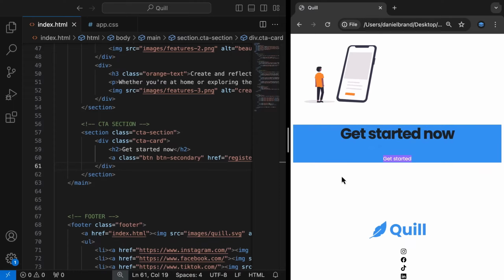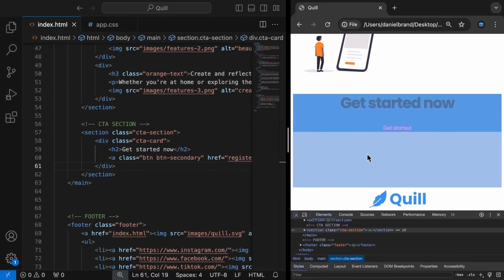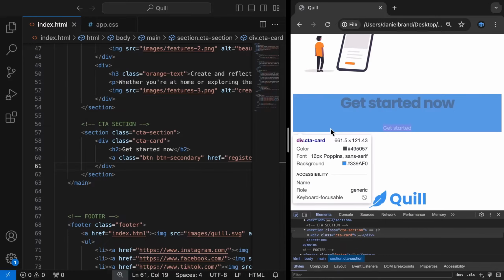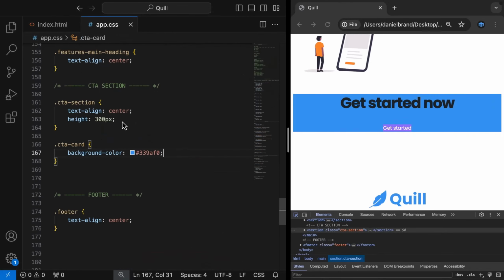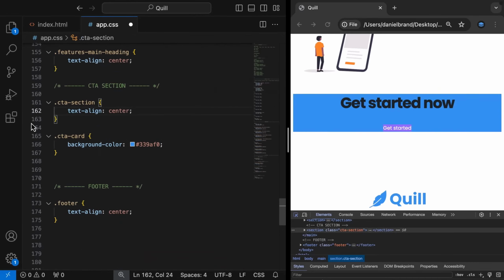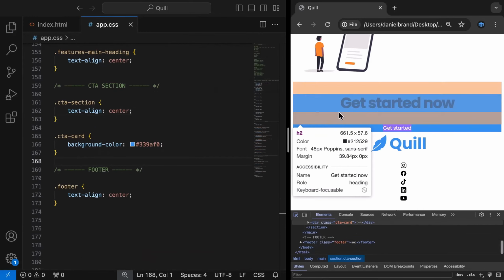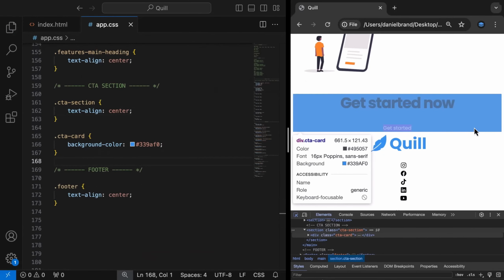Just to really highlight this, I'm going to open up DevTools. You can see the section is highlighted here, whereas the card is over here. Now, obviously, the card is positioned at the top, whereas in our design, it's centered, and we will be playing around with that later on. I'm just going to head back to app.css, and I'm going to remove the height, as I just added it there to show you the problem. So let's refresh, and we're actually back to where we started.